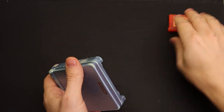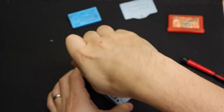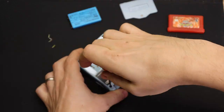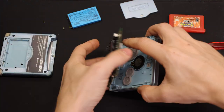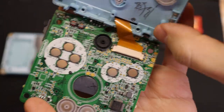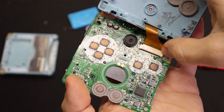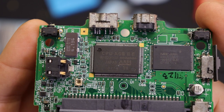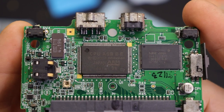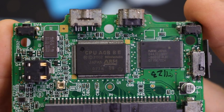Taking it apart is pretty straightforward. You're just going to need a Phillips head screwdriver and one of the tri-wing screwdrivers that Nintendo likes to use. The only thing you need to watch out for, assuming you don't want to damage it, is this ribbon cable right here — so just be careful as you're lifting the board up and then unclip it. And there's our 16.78 megahertz ARM processor with 256 kilobytes of RAM next to it — pretty crazy what they could squeeze out of those.